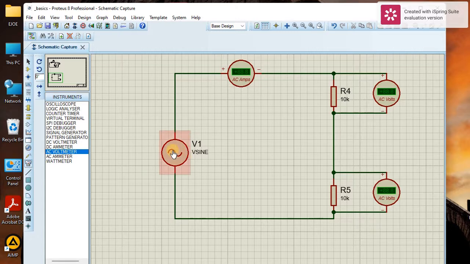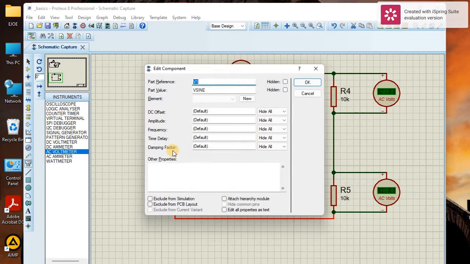So we need to set some values here. We just leave the DC offset as default. We only need to change the amplitude and frequency. In order to get 230 volt AC, which is usually a root mean square value, the amplitude needs to be higher than that.